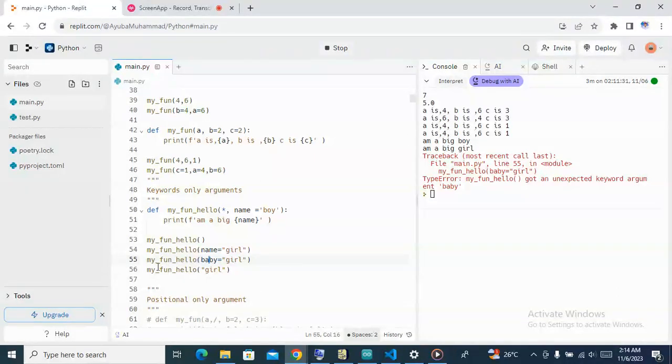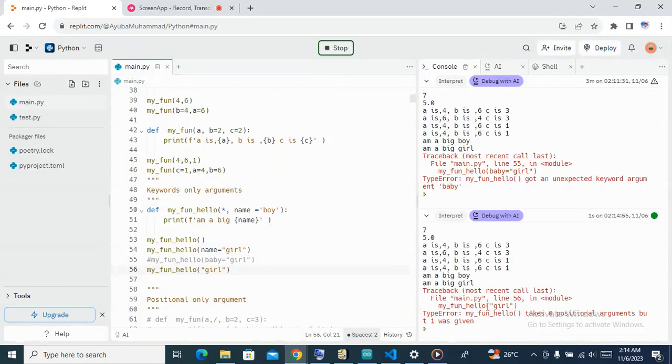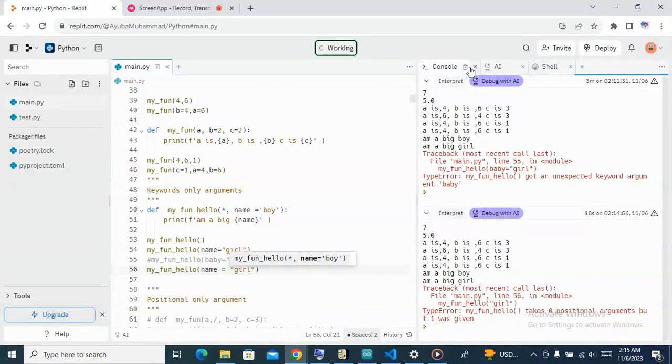And the last one, okay, I'm going to comment this out, the first error. We are still going to have another error because I tried to pass a string without following the syntax of keyword-only. So it's going to run into another error. So we'll still have one error. You can see here, the error is about the positional, so it's not correct. If I want to correct this, I have to put the name, and then yes, it must be in order. So this will not generate the error, so it's going to run clean.